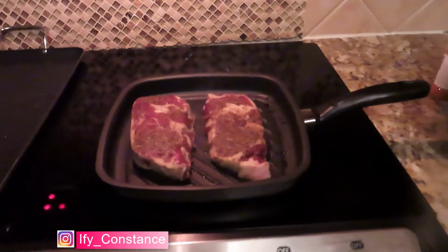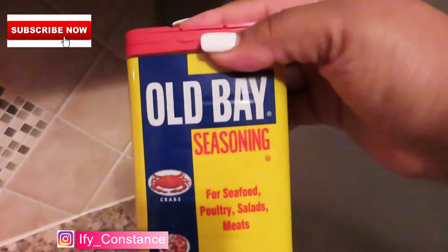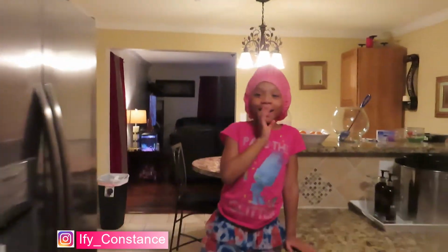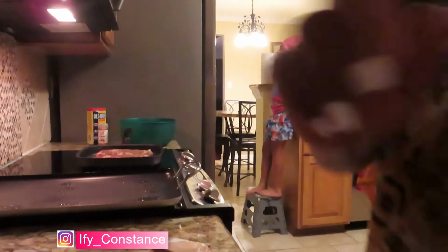I just dropped the steaks. Let me let y'all see what they're looking like. Those are those two. And here are the shrimp. In the shrimp, I'm only gonna put a little Old Bay seasoning, and then a little Cajun seasoning in there. And look at my little cutie, she's always in here dancing. I like that. Let me get the shrimp seasoned a little bit and put my tripod down. Okay guys, so let me season the shrimp a little bit so I can drop them in there as well.